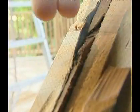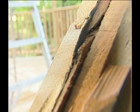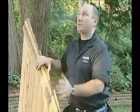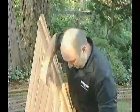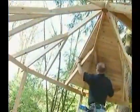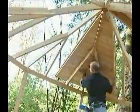After you get your sheathing on top of your roof rafters, you'd have to install a roofing paper and then your shingle system on top of that. This particular gazebo comes with a pre-manufactured panel, and we're going to start installing those up onto the roof. In this case, the tongue and groove sheathing, roof shakes, and all other components are Western Red Cedar.